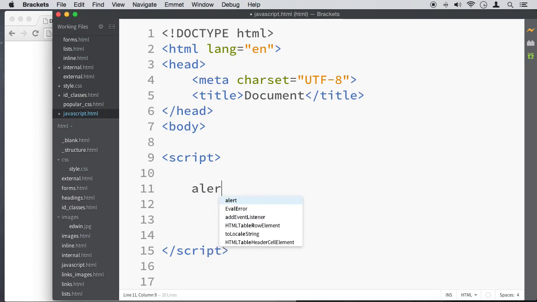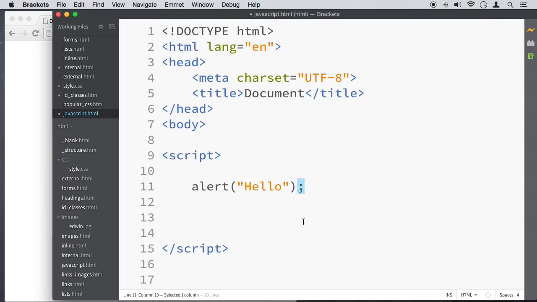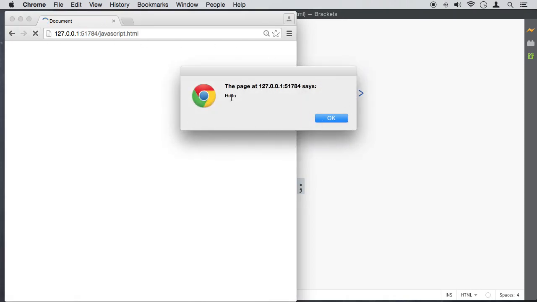Now let's write a very simple function. We type in the alert keyword followed by parentheses, and the semicolon, of course, to close that out. Inside this alert, we're going to type in something. We put double quotes because we are typing in words, very similar to these attributes here. So we're going to say hello. Now, this semicolon is very similar to the semicolon in the CSS, which tells the browser that I'm done with this command, let's go to the next one. In many other programming languages, it's also used to do the same thing. So now if I go to the browser and refresh, we got the hello box right here. This is JavaScript running.